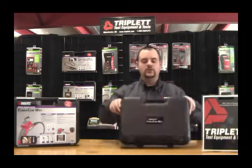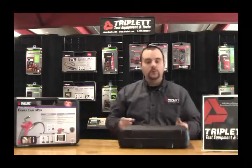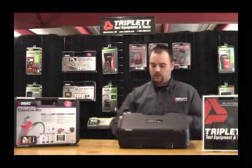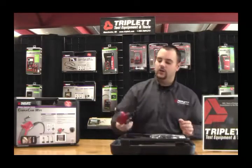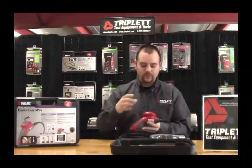It comes in this nice heavy-duty storage container, so don't worry about the product getting damaged at the job site. As I open it up, it holds all the pieces that you need for the product to work properly. So open it up, you've got our CobraCam Wi-Fi main unit. As I have it in my hands, I'll show you some of the features right on the unit.